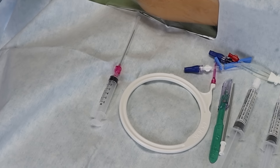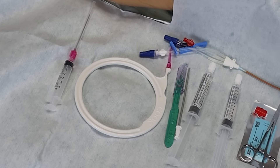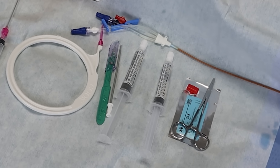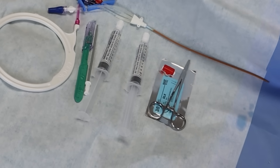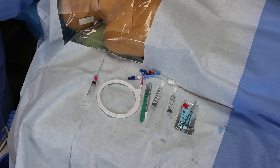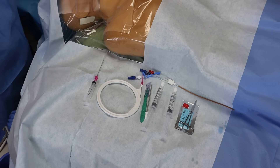Number two, especially if you don't have an assistant, the tool you need next will always be the one coming up. The order should be: the finder needle attached to the syringe, the guide wire, a knife, the dilator, the catheter, saline flushes, and then finally the things you need to sew it in — the needle driver, the suture, and the catheter fastener. I really like staging on the sterile field itself next to the patient. It leaves the tools within arm's reach and I don't have to look away to grab them. The Mayo stand will be just fine too, especially if the patient is squirrely and you're afraid they may bump your equipment.